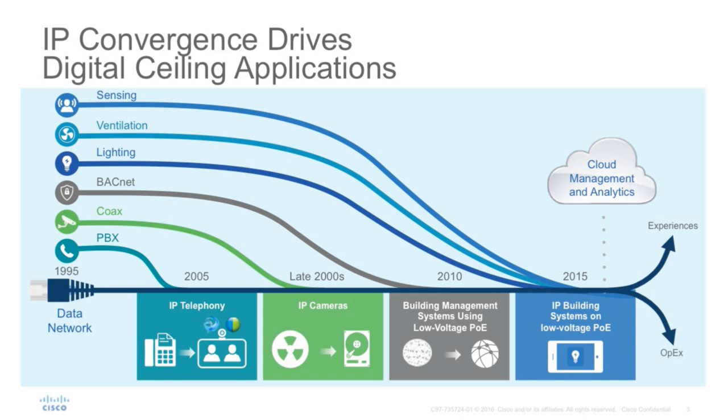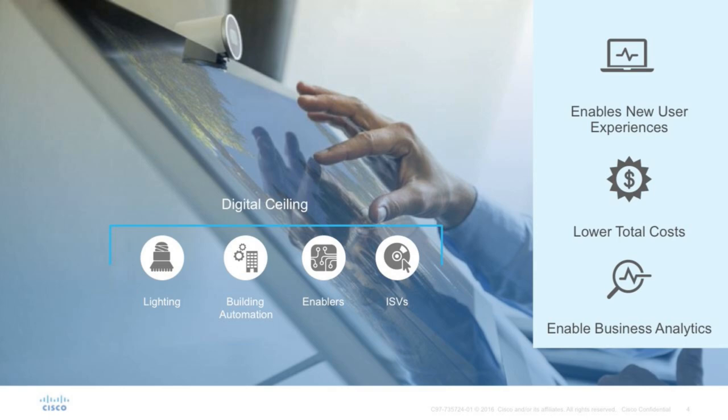Right now, we're at the point where the things in the buildings can converge onto that, and that is enabled by two things. One, data that's going through that, and two, the fact that we can power these things now with Cisco UPoE with 60 watts. So what we're trying to do is to give a low voltage infrastructure into the ceiling so that Cisco can enable that for our partners and the ecosystems. So the digital ceiling is going to be a platform where we can put the things in a building, make them smarter, and then start to build on that.